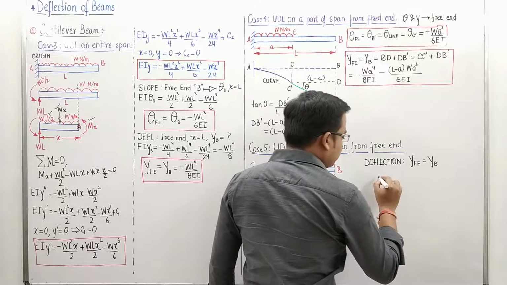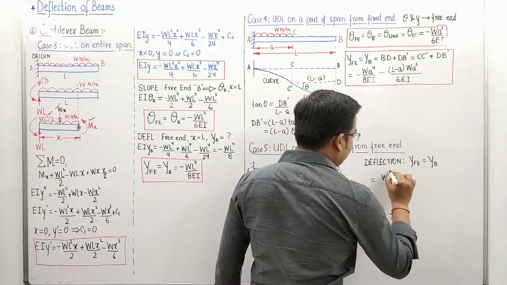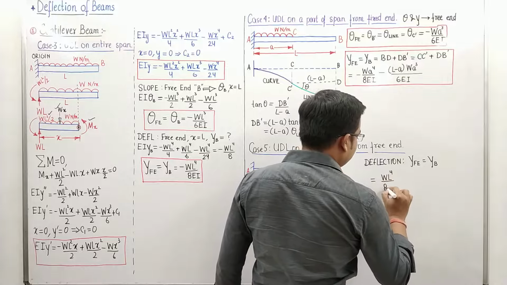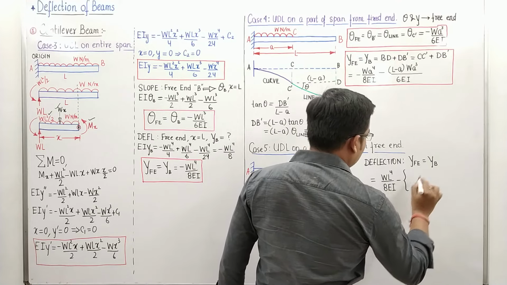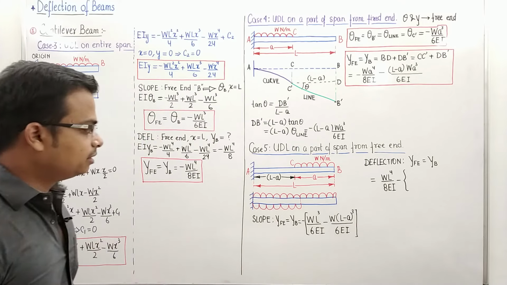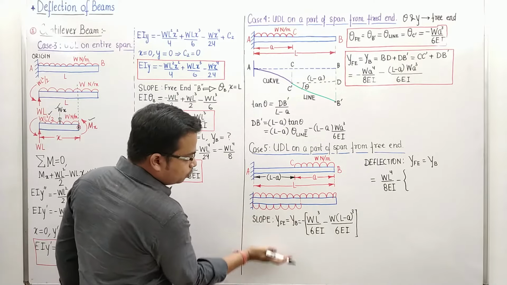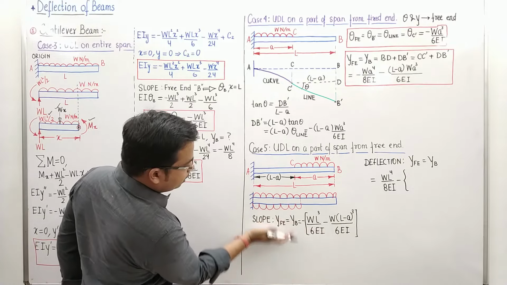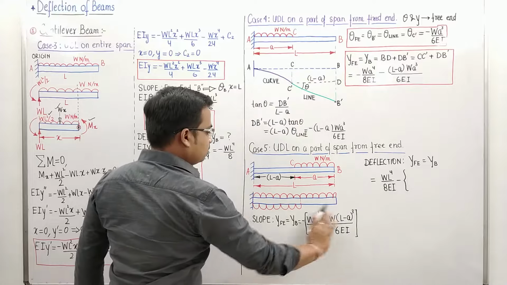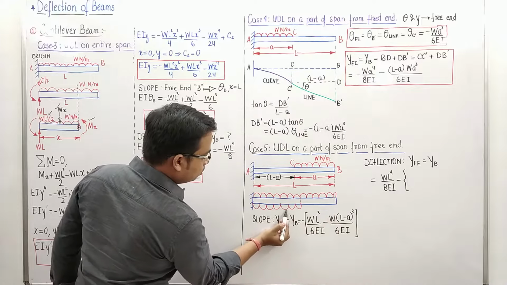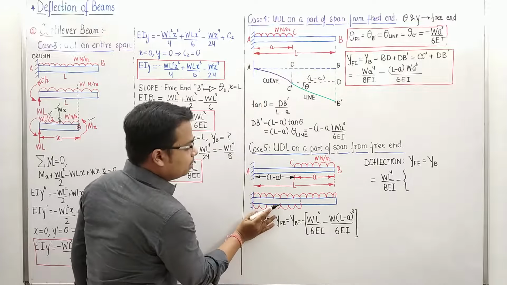तो पहले तो magnitude wise लिखते हैं. Let us first of all write this in the magnitude wise sense. WL power 4 upon 8EI minus. अब अंदर का क्या हिसाब किताब रहेगा जरा ये देखते हैं. Just take a look at this. This upper portion is over. This downward portion, load acting in the upward direction this way. So this is pretty much similar. This one and this much portion is pretty much similar. The only difference being this is acting in the downward direction, this is acting in the upward direction.